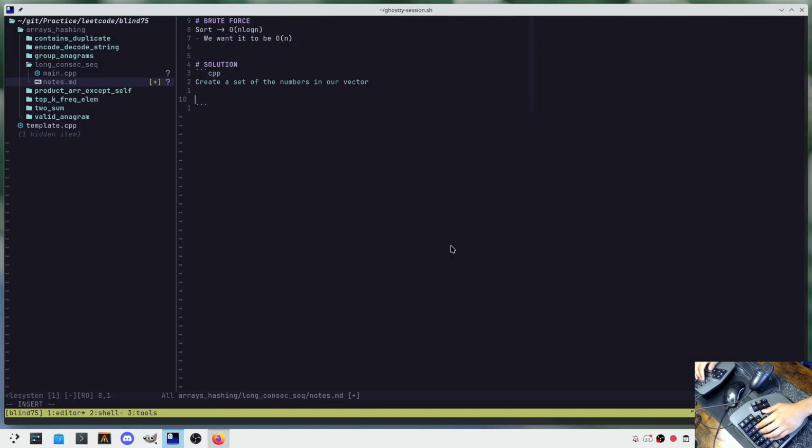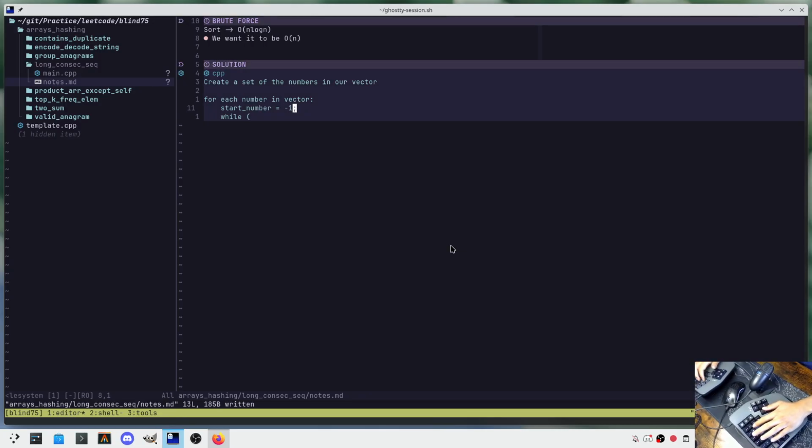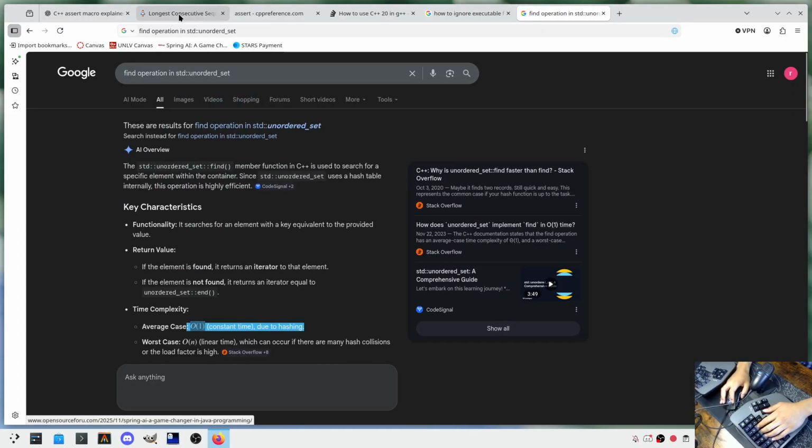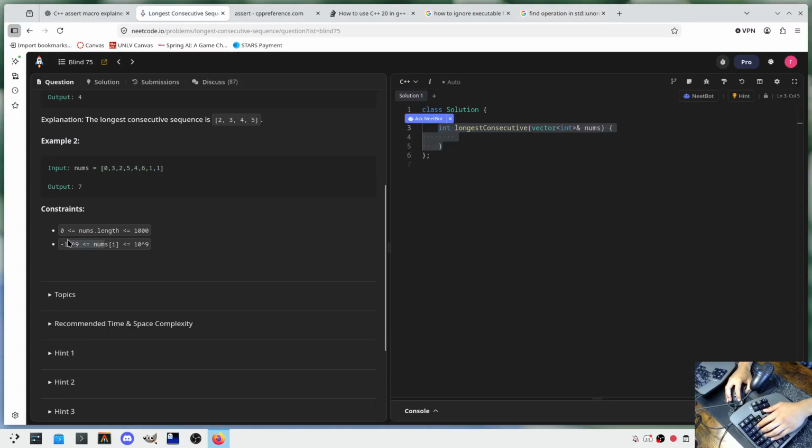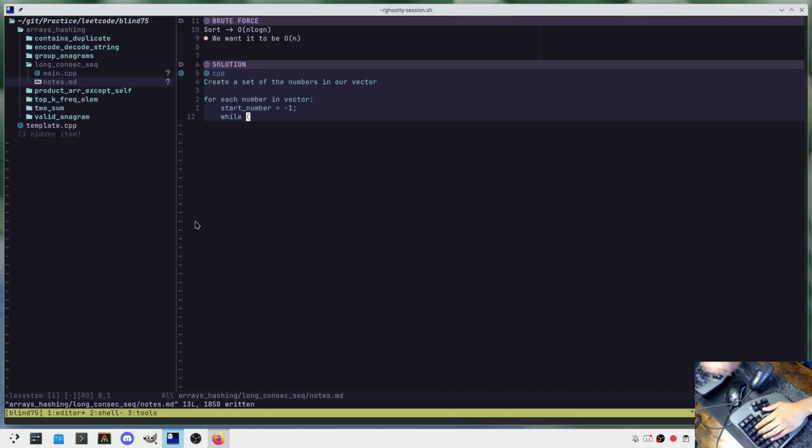So create a set of the numbers in our vector, then for each number in the vector, we're going to say start number is equal to -1, and it's one of our edge cases. So numbers could also be negative. I think it's fine to set it as like -1.